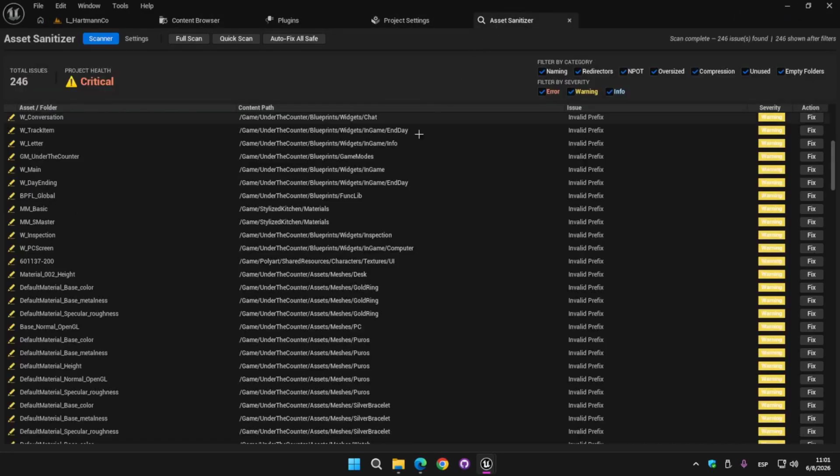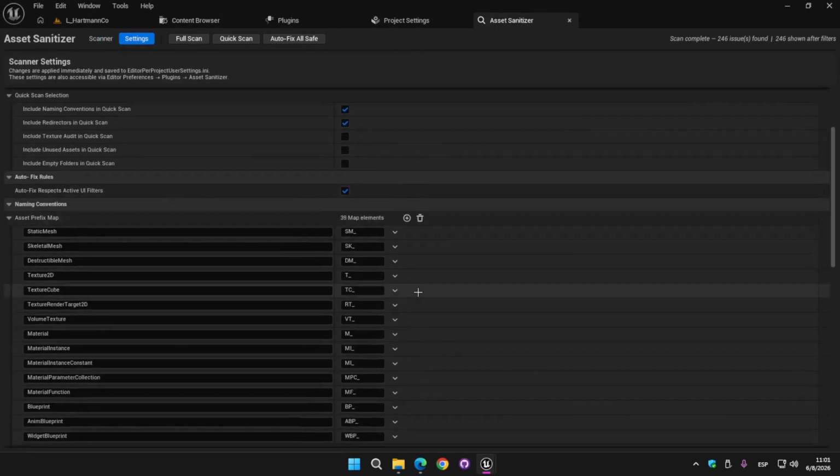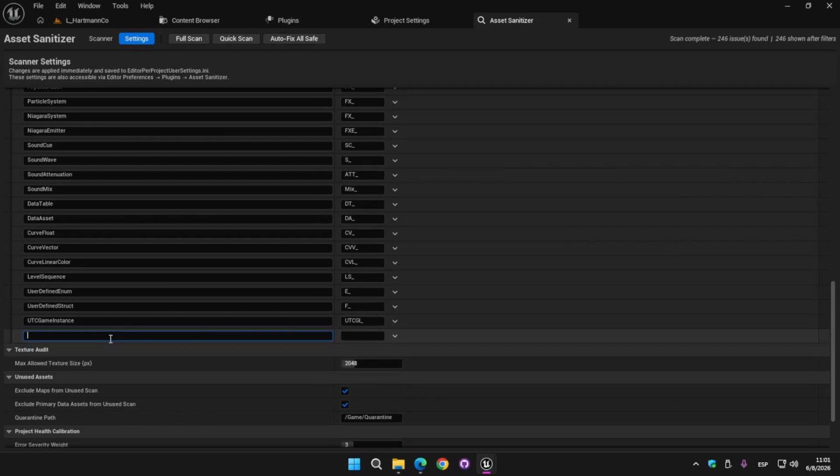So we can go to the asset sanitizer, go to settings, add a new entry, put BP weapon as the class name. We want that prefix to change, and we put BPW or BP weapon underscore.